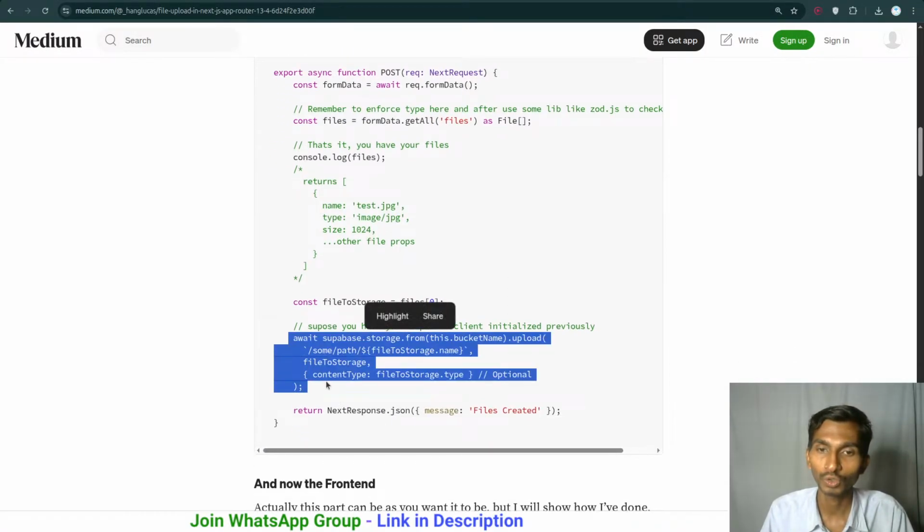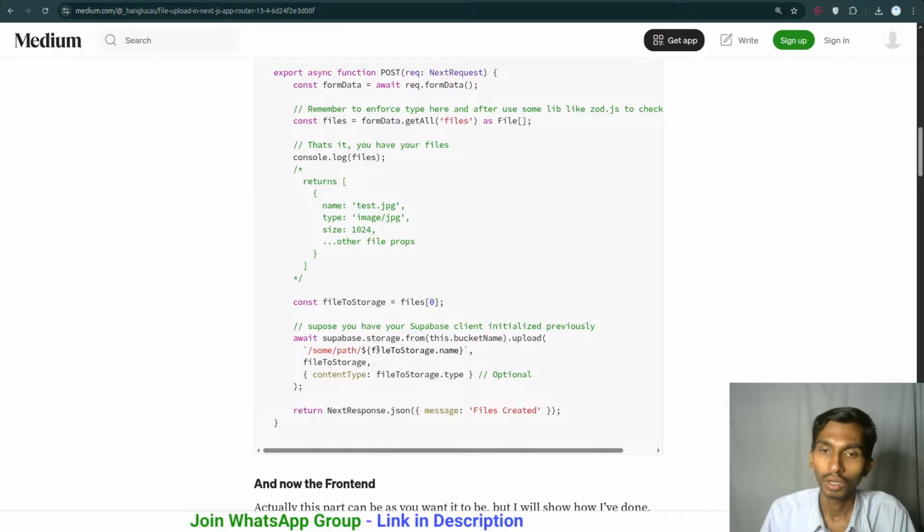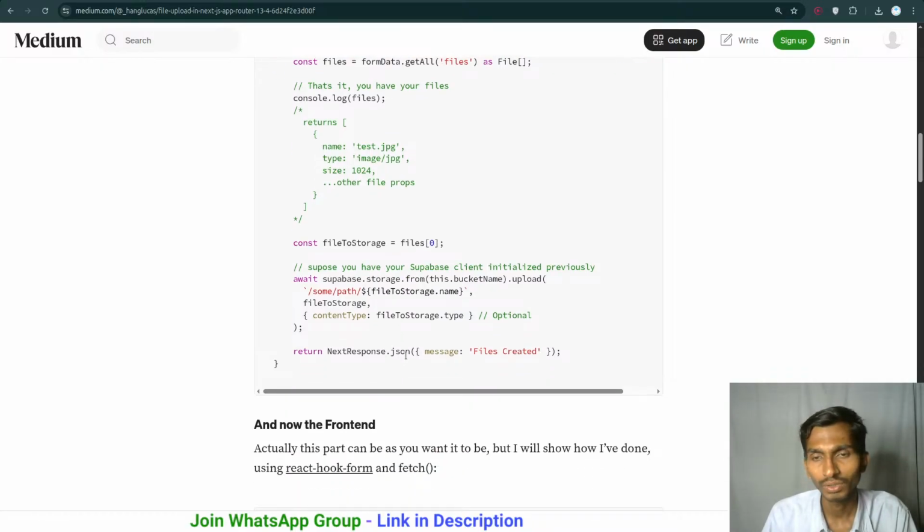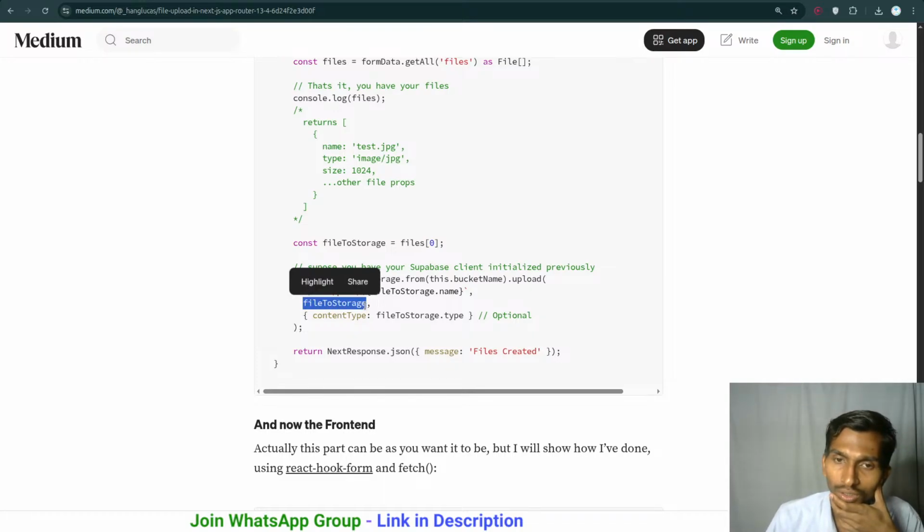This is just simply using Supabase over here, and using Supabase it got the file storage. Ultimately, from the files, it got it using the 0th index. Once it got it using the 0th index, after that, some path, file storage dot name. So this thing is done. And S3 bucket, I think I need to create the bucket over there inside AWS. File storage dot name, and then file storage. So I have to give it all as well as the name. Specify the path, give it the whole object. Content type is gonna be this.